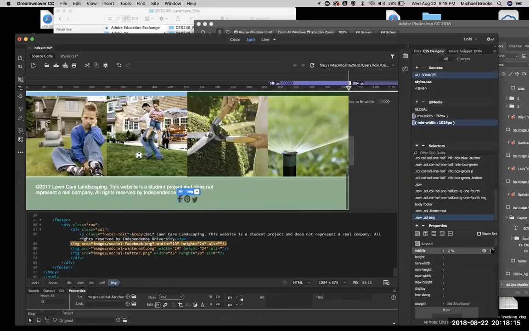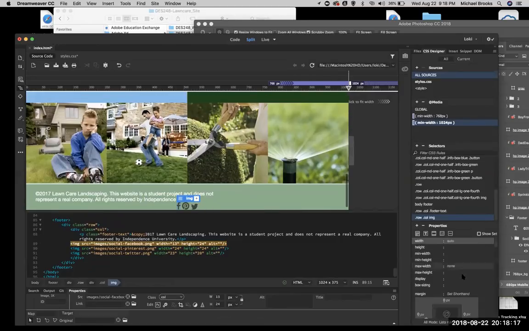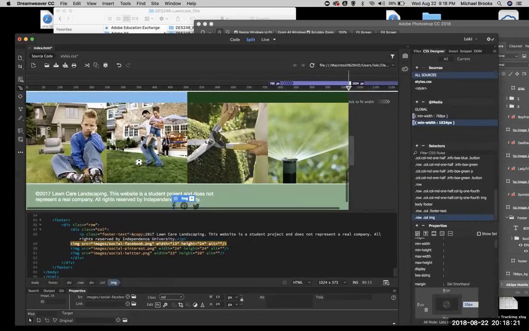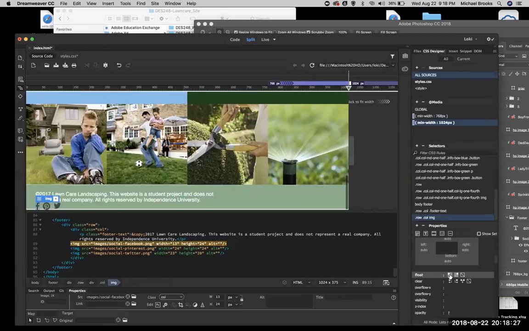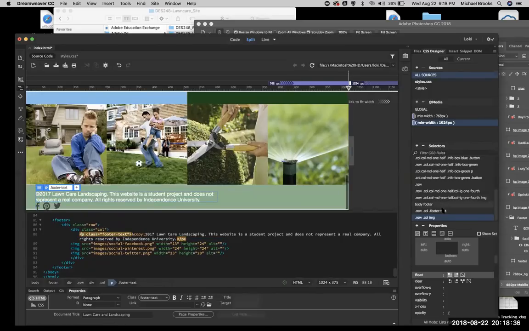Okay, so we're going to leave that as is. Margins, well, let's add. See how that adds that? And see how that takes it back? Where we come up here to the footer text, now we're going to float it left.